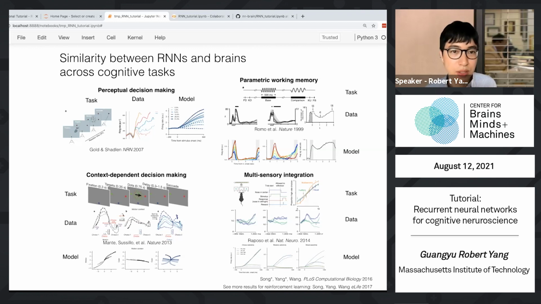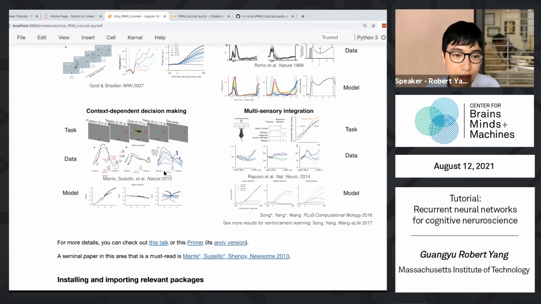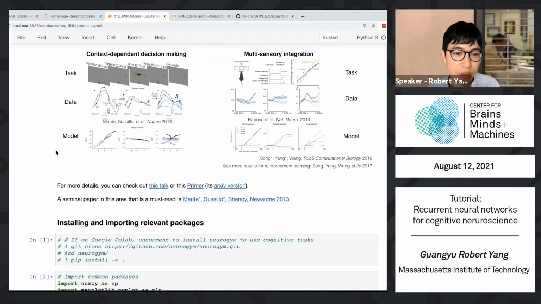So today we will do this perceptual decision-making task, or a very stylized simplification of it, right? It's nowhere near the complexity that animals actually experience, right? They're not just doing the task, they also are receiving high-dimensional input about the world, the room. But we have to start somewhere. So like I mentioned earlier, I have the talk. I also wrote a primer with Xiao-Jing that you can check out if you're interested in more technical details. Lots of people have written about using deep networks to help model the brain. So you can check these out as well if you're interested.